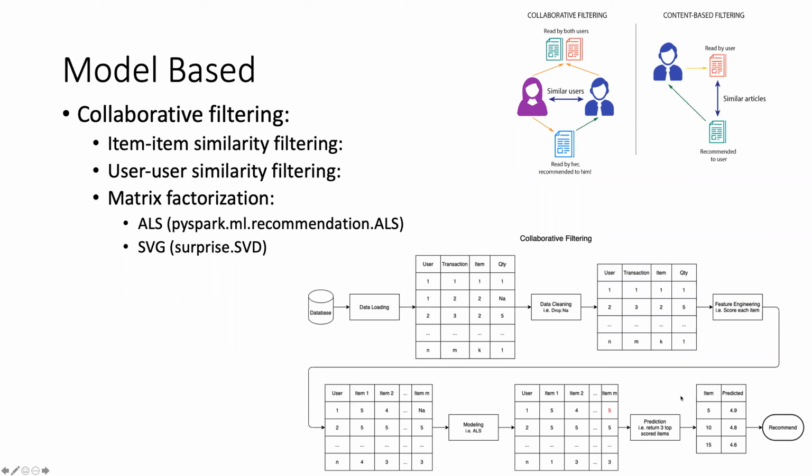Now based on this value, we can sort all the products for this user, and identify those that have the highest probability that this user will purchase, and then we make that recommendation. So that's the basic idea.